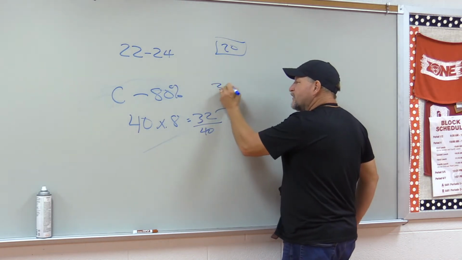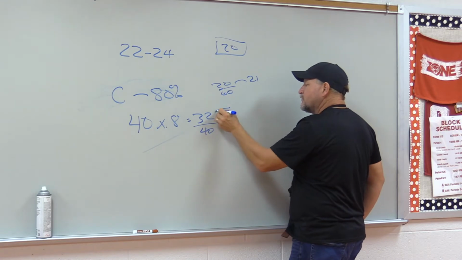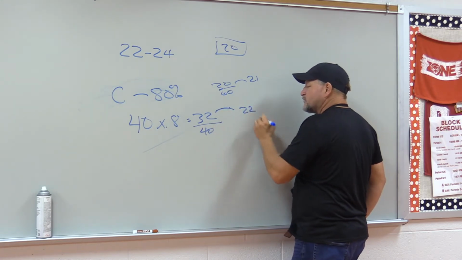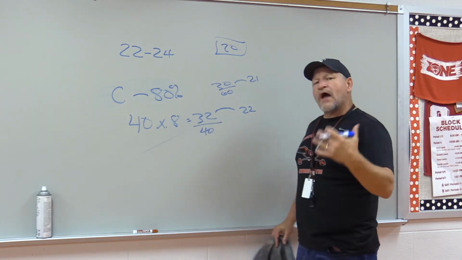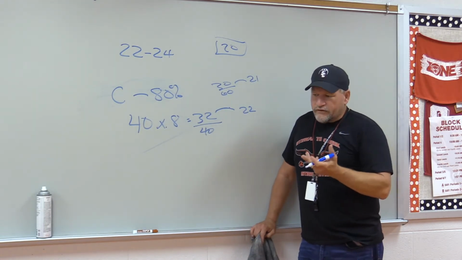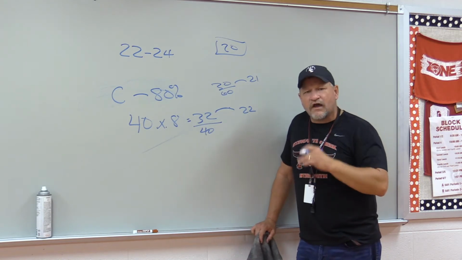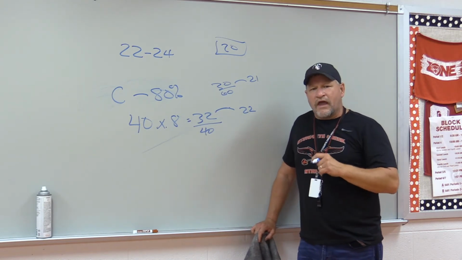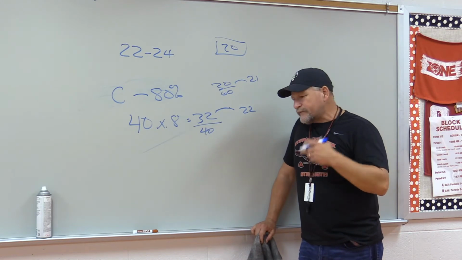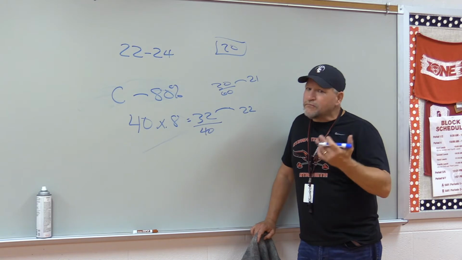32 out of 40, 30 out of 60 equates to a 21. 32 equates to a 22. But you haven't even tried 20 questions. Well, what do you think we're going to do with those 20? You think we're going to leave them empty? Of course not. Everybody knows that you have to make sure you're bubbling something on every single ACT question. If you don't answer it, you won't get it right, guaranteed. But if you do answer it, you might get it right.